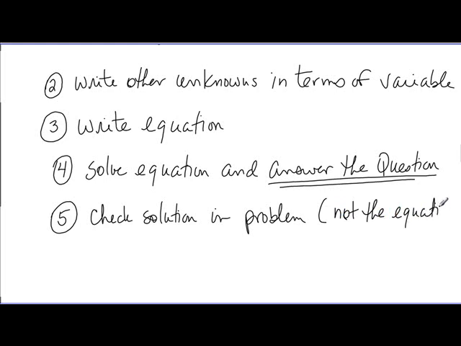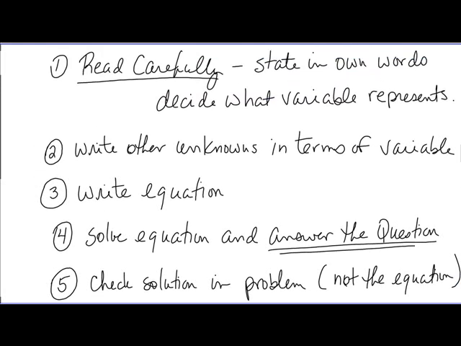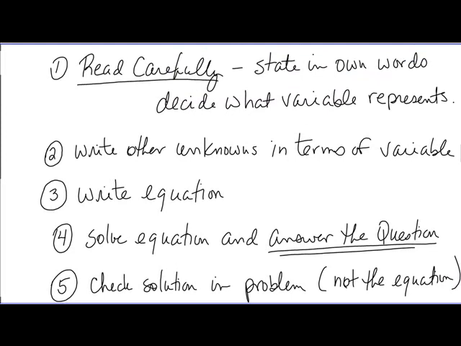You might have solved and gotten x is equal to 2, and that be the correct solution for your equation. But you go back and you look in the problem, reread the question again. Does x equal 2? Does that make sense in the context of that problem? And if you train yourself to go about this, step 1, I'm going to read it, state things in my own words, decide what the variable represents. Sometimes drawing a picture helps. Not always, but sometimes that's very helpful, and having that picture there can help you know what equation to write.